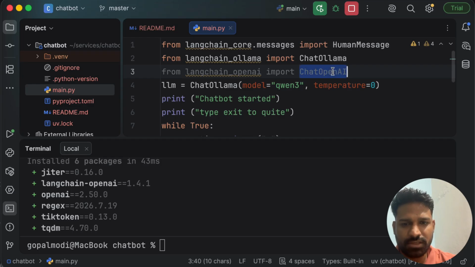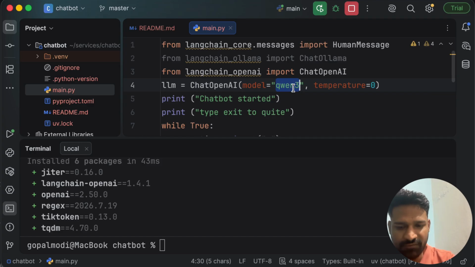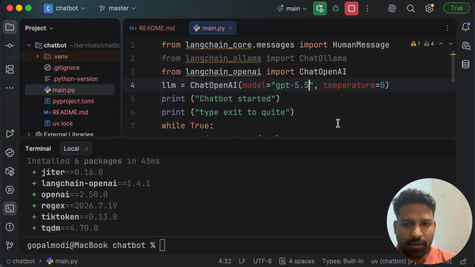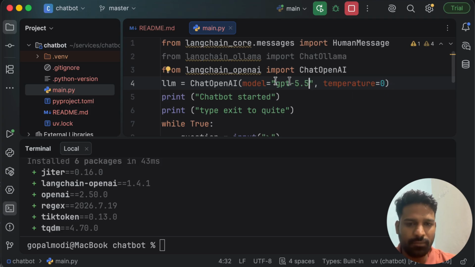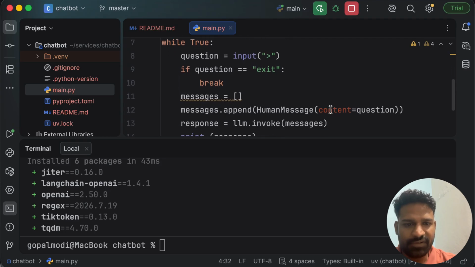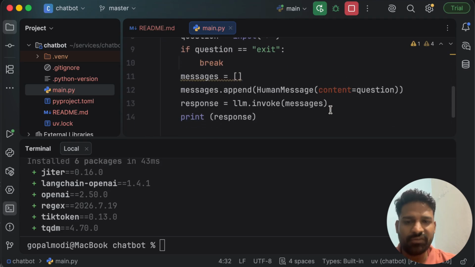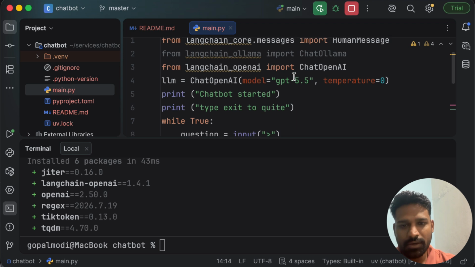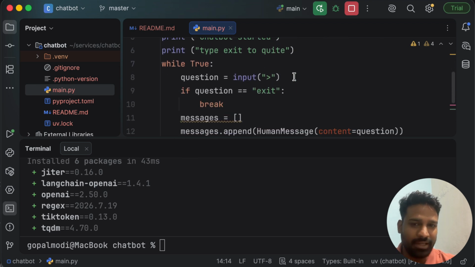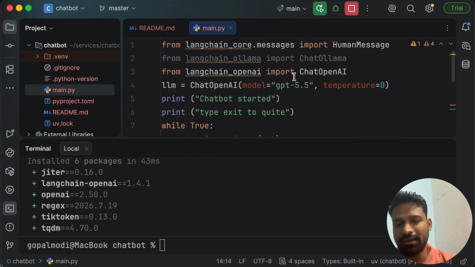Now we can just change from ChatOllama to ChatOpenAI and give GPT 5.5, and temperature remains 0, right? It has nothing to do with the model, and everything remains the same. Whatever response structure you get from here, even if you're using the GPT model, remains the same as what you have been getting with ChatOllama. So this is how LangChain makes integration with any LLM provider easy.